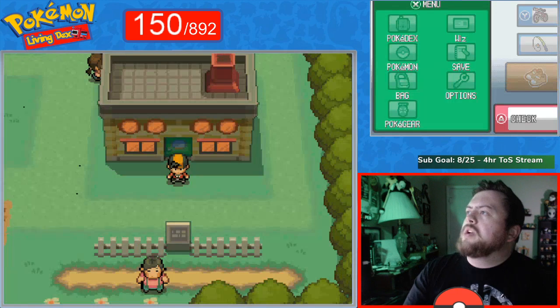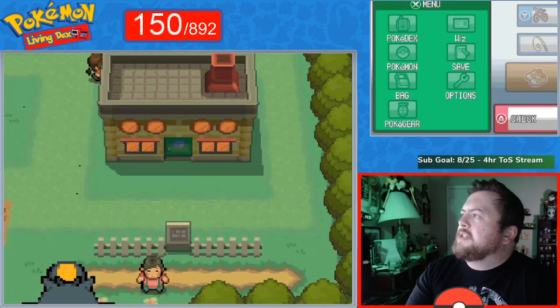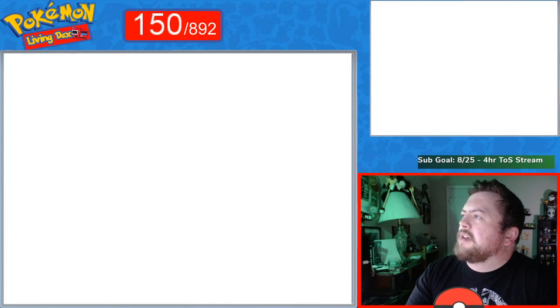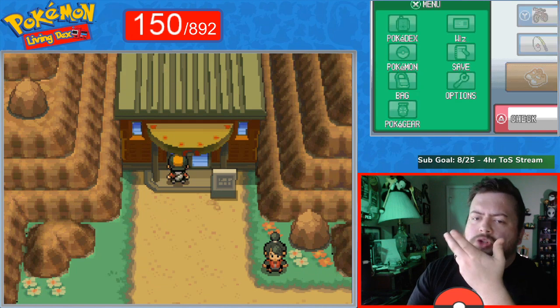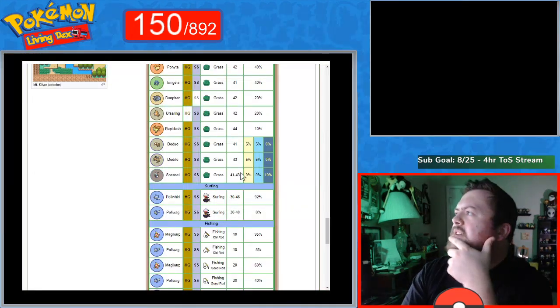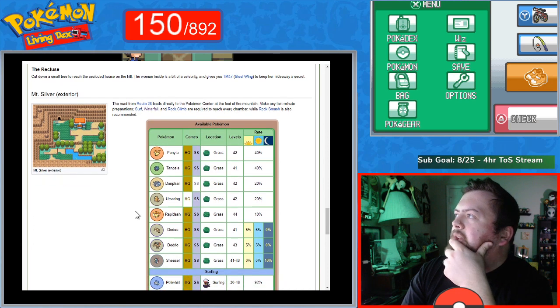Alright, so just going to Mount Silver, though, to get the Ponyta. I mean, I guess we could do Mount Silver today, too, couldn't we? We could do Mount Silver today. But I'm just looking to see what Pokemon are in there. This is the exterior after Route 28 here. Nothing else we really need there.